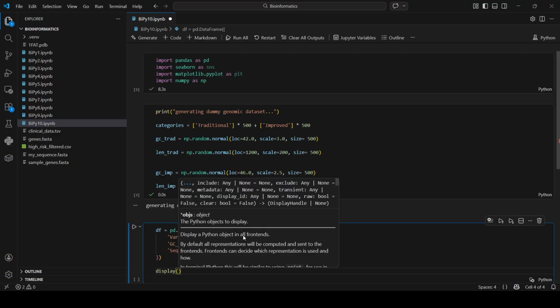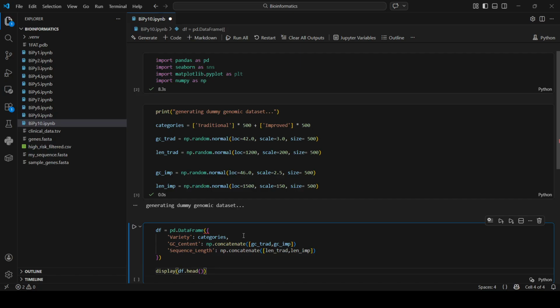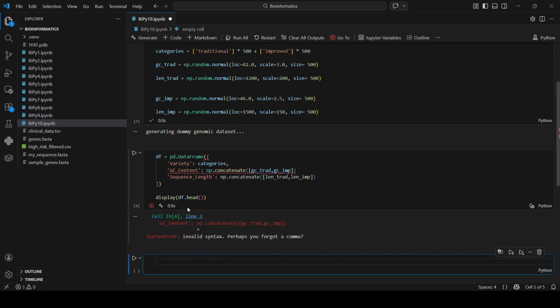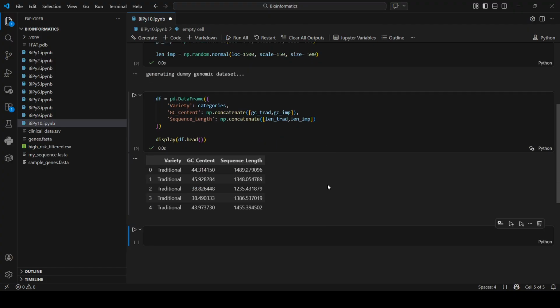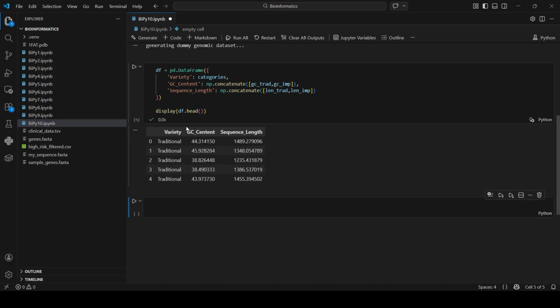Now let us display the few rows of our dataset. Let's run this and okay, I think I'm missing something over here. A comma is required over here. I think that should work. Okay, so run this and we have a beautiful data frame representing 1000 extracted sequences ready for analysis, as you can see here.